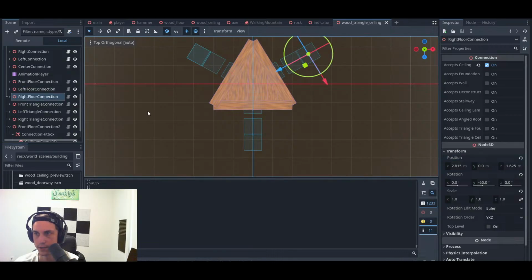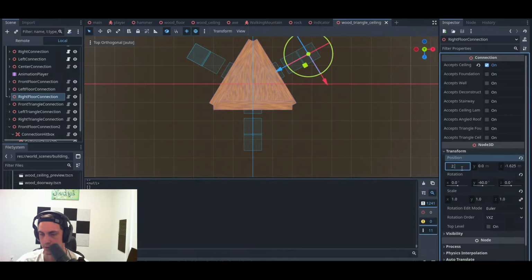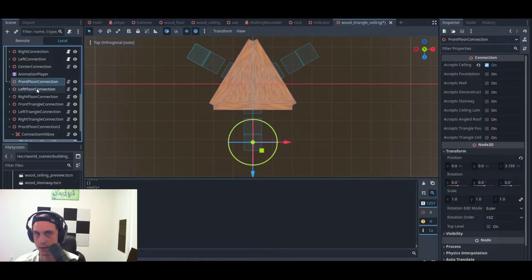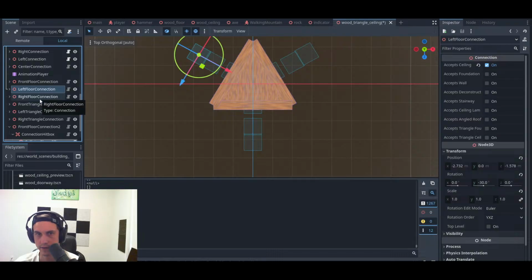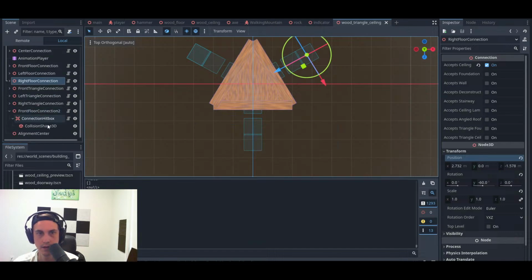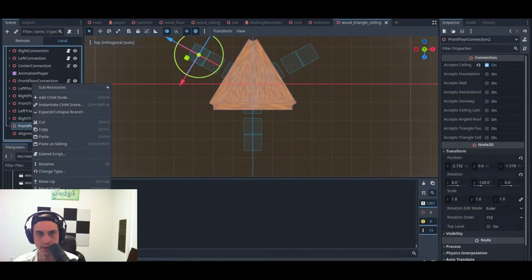So 2732. And then 1578. Negative 1.578. Save that. Get rid of this.